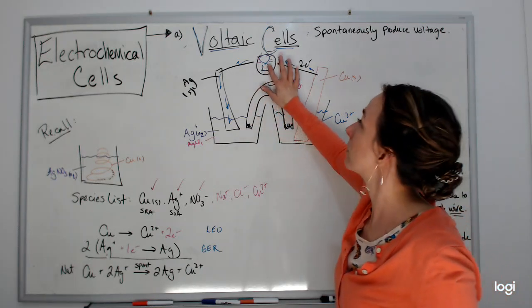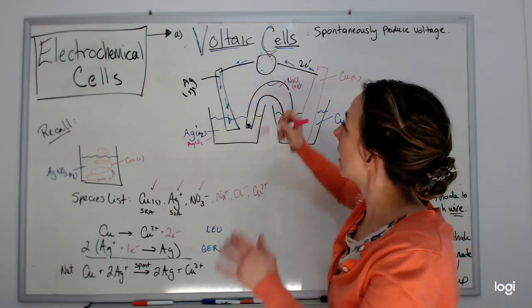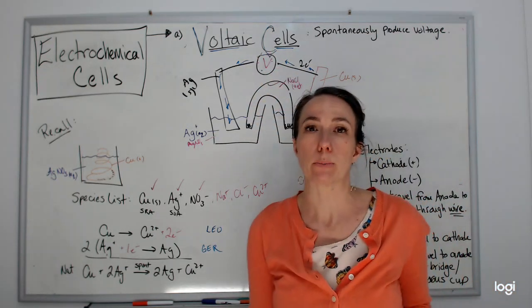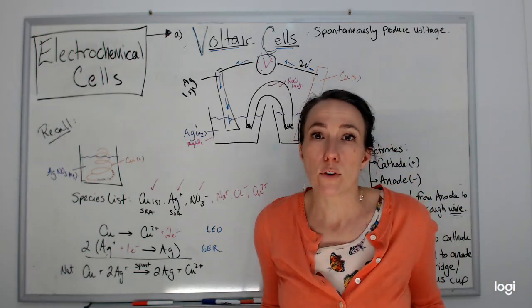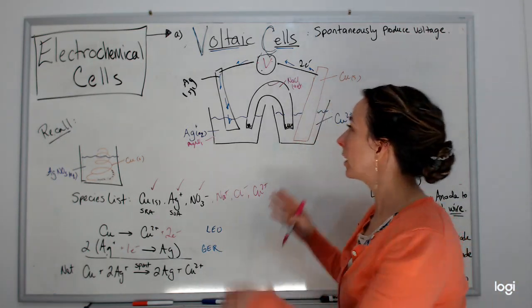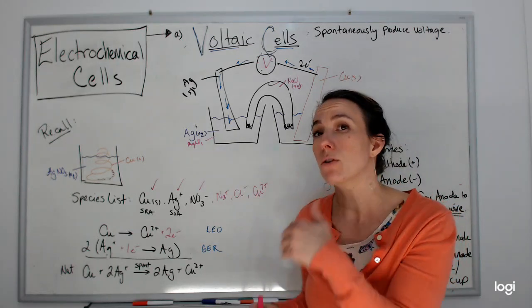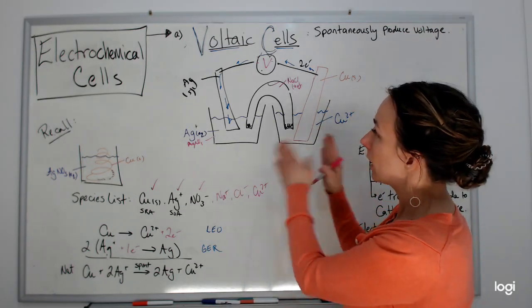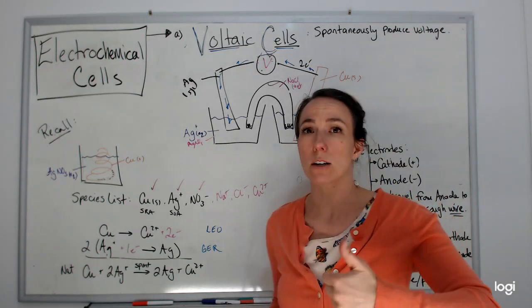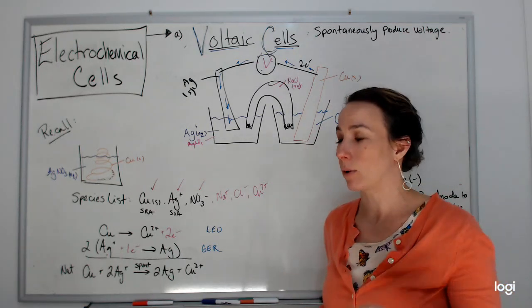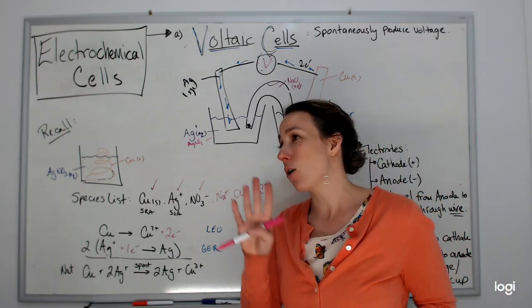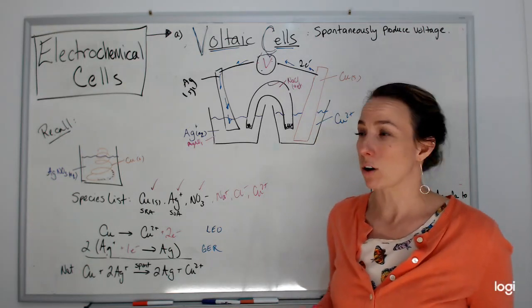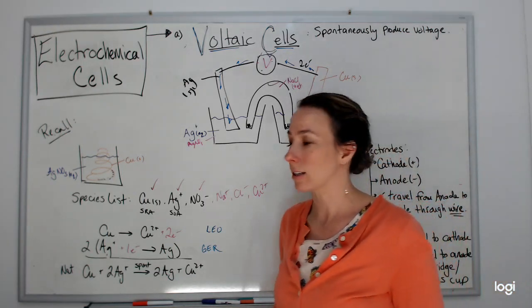The only difference between this crazy setup of glassware and this little magic show is we get to be a part of this. We can actually read how many volts this battery produces. 1.5 volt battery, 9 volt battery. It all depends on what kind of chemicals are inside that battery, but you're going to have 2 half reactions. One's an oxidation half reaction, one's a reduction half reaction, because there's a LEO and there's a GER, there's the strongest reducing agent, there's the strongest oxidizing agent.